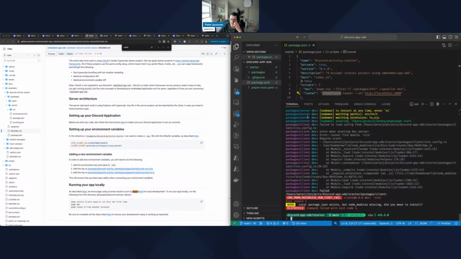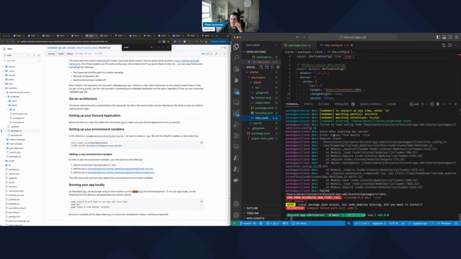Failed to load, starter, packages, client. Oh, it didn't copy everything? Failed to load config, starter, packages, client, vite.config. That it's there. Oh, cannot find module vite. Do you have to do like npm install in each? Probably not, right?